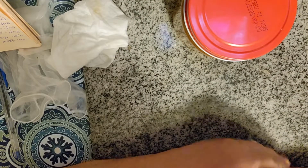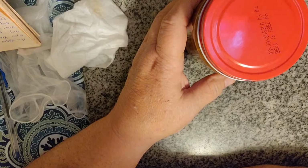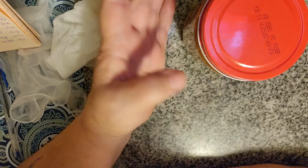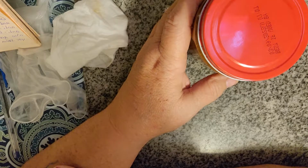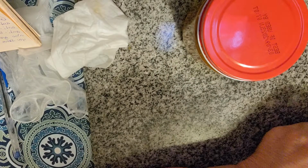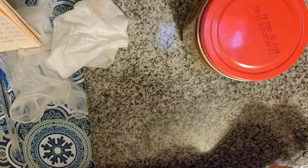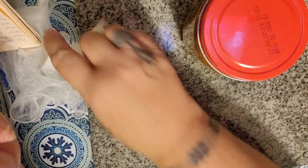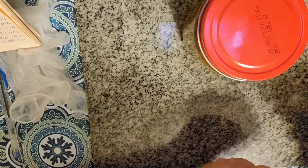And back in the day, you know, this is the kind of stuff that people used, and then we went conventional and we don't trust it anymore. Well, I trust it, and it's worked for me and my family and my friends. I've had a lot of people message me on Facebook and want to know what I could help them with, how they could get rid of this, that it's like pneumonia, and they've tested and they don't have the virus, but they do have a serious respiratory thing going on.